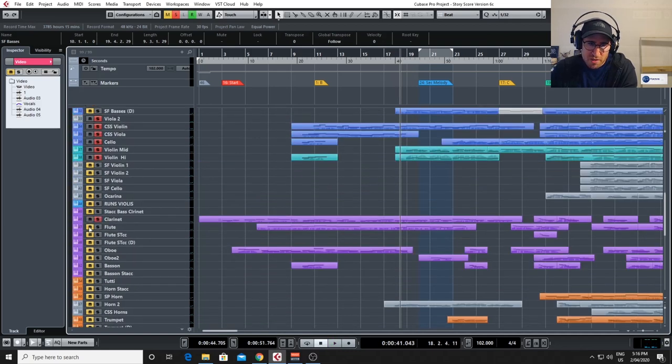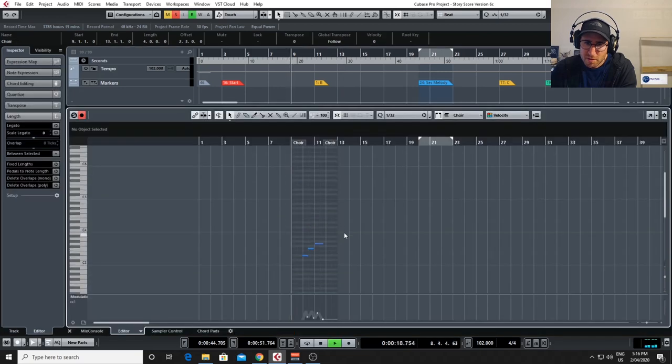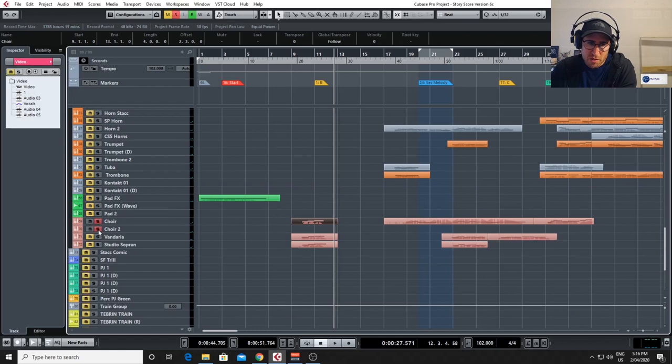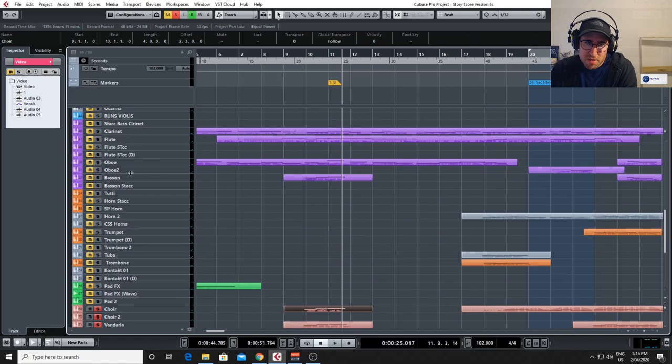Together with that there is also a flute in here. And bassoon. And also we have the choir here. Okay, so let's see here. I'm using three different choirs, and yeah, this is a bit nice, all of this.